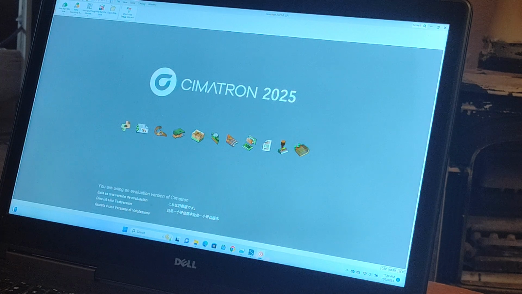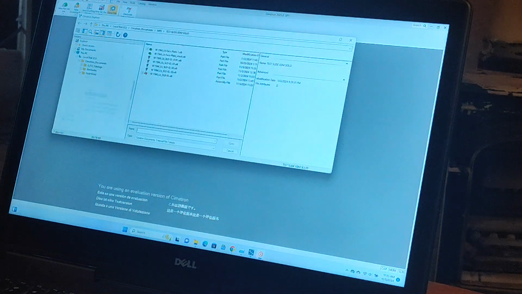I'd like to demonstrate how I do my NC programming in Cimatron. Let's start by opening up the CAD file.